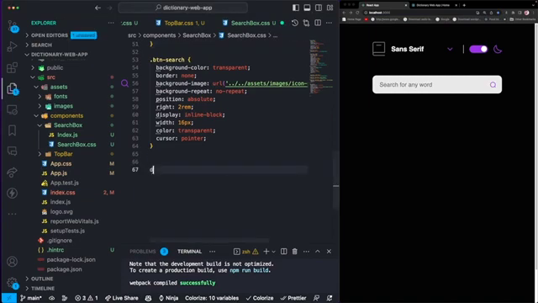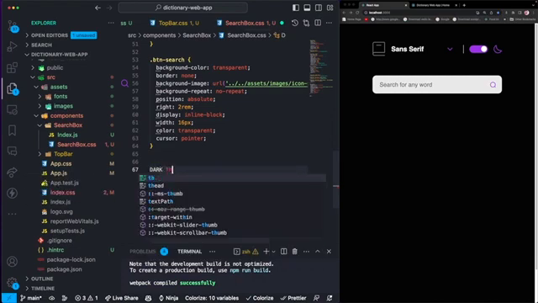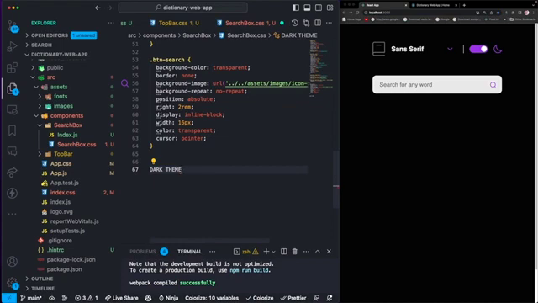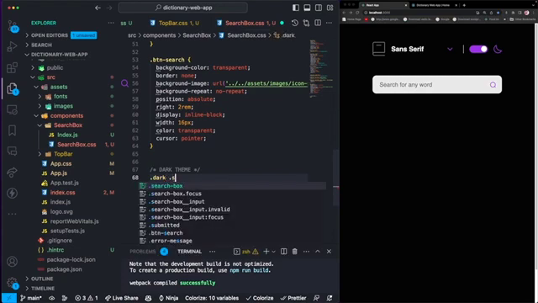Here we're gonna say dark theme, dark search box input.